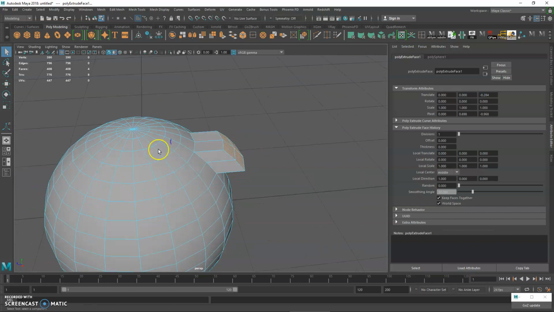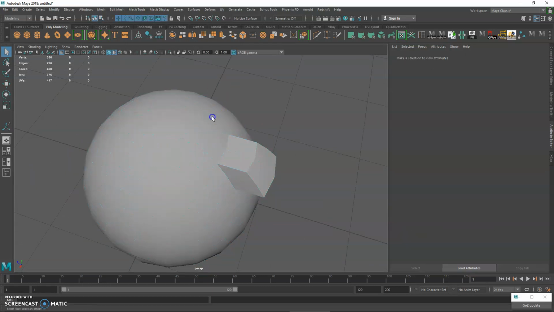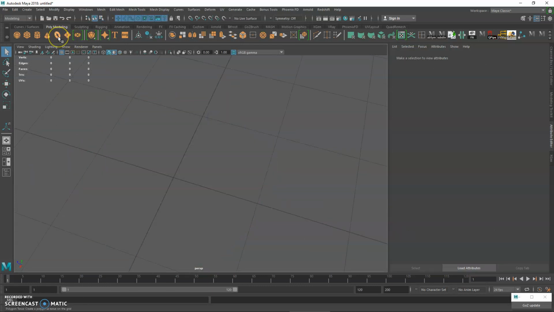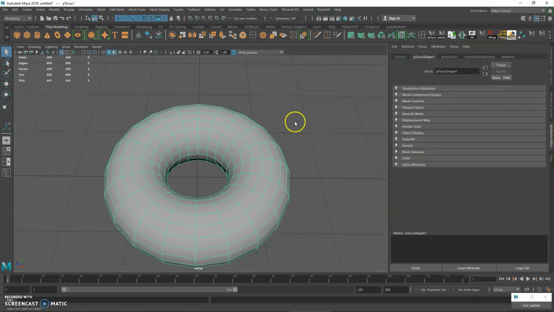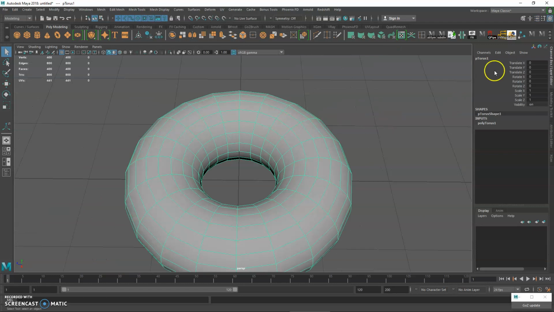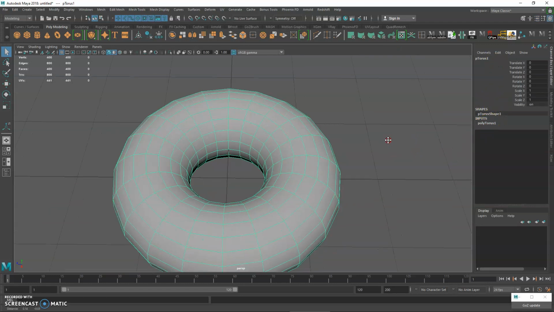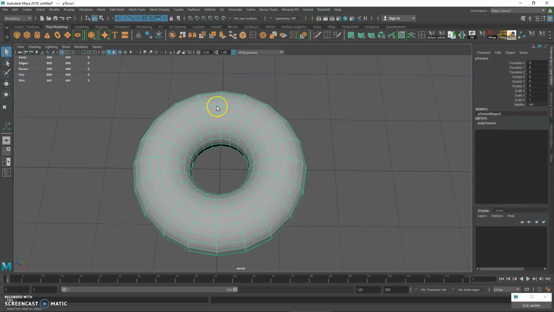Again, to give you a better picture, I'm going to delete this object and create a torus. I'm pressing Control A, and right down here I can change how the torus is shaped.